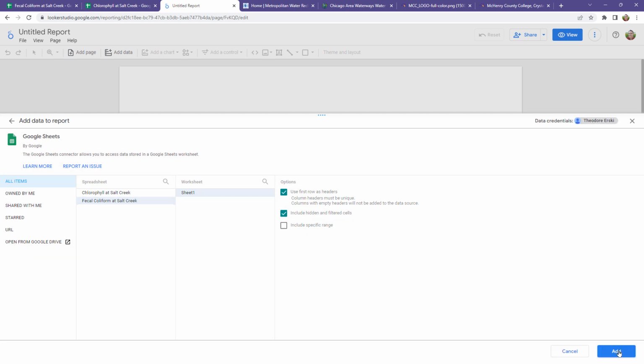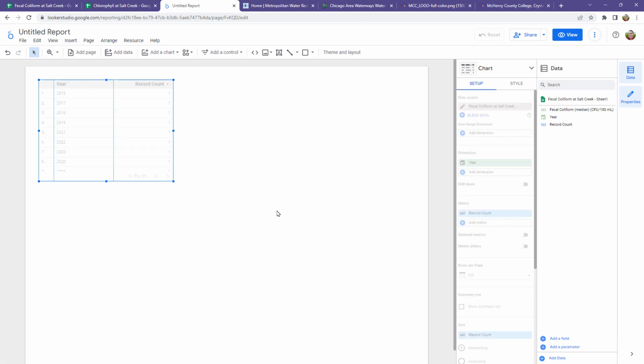After processing, a placeholder data table appears. Note that the table is outlined with a thin blue line, which lets you know that Looker Studio is currently focused on this data source. If you click in the white area of the report, the blue outline surrounding the table disappears. Make sure to keep this table outlined with a thin blue line. Now we'll transform this table into a chart.